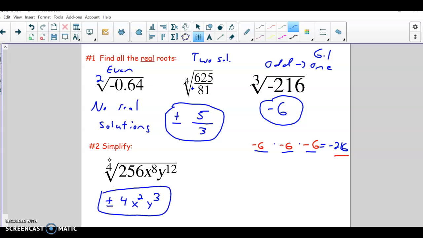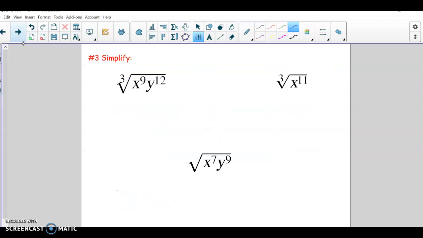Okay, and that's really the main thing, is to work on simplifying these radicals. And this one was nice and neat because this index evenly divided the 2 exponents. That makes it kind of easy. So the next slide is going to talk about when that doesn't happen. Okay, so I got a couple for you to try here. The first one hopefully is pretty straightforward, but pause the video and try them, and then unpause to see your answers.